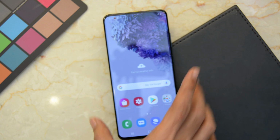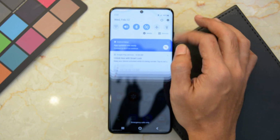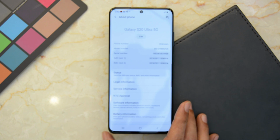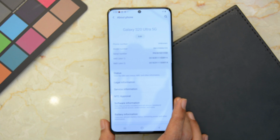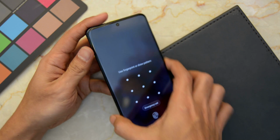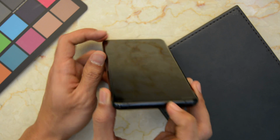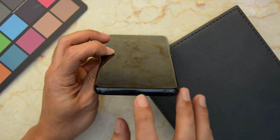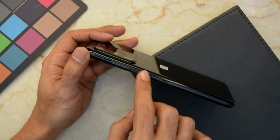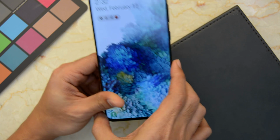The unit that I have here is hybrid dual SIM. There's a single SIM version and it supports 5G. Okay, so let me show you right here. Galaxy S20 Ultra 5G. This phone is IP68 dust and water resistant. There's no audio jack, but it does have dual loudspeakers. So let's take a look real quick. Clean at the left. Bottom you have USB Type-C and the bottom firing speaker. Here you have volume rocker and the Bixby button, which you can remap. Top you have the hybrid dual SIM card.